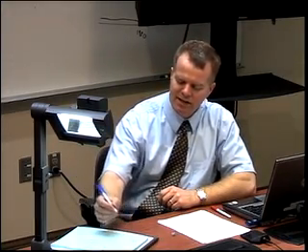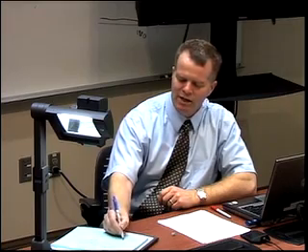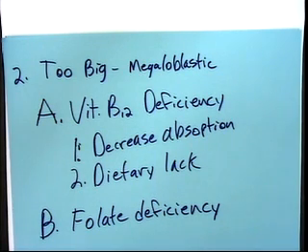The second cause of megaloblastic anemia is folate deficiency. Again, it's commonly also seen in alcoholics. Folic acid is present in a wide variety of foods, both of animal and vegetable origin, so it's not seen in vegetarians, and you don't need intrinsic factor to absorb it, so that's not a problem there. But folate deficiency is the second cause. Sometimes you can also see megaloblastic anemia from liver disease, but the two that you'll be responsible for are B12 and folate deficiency.